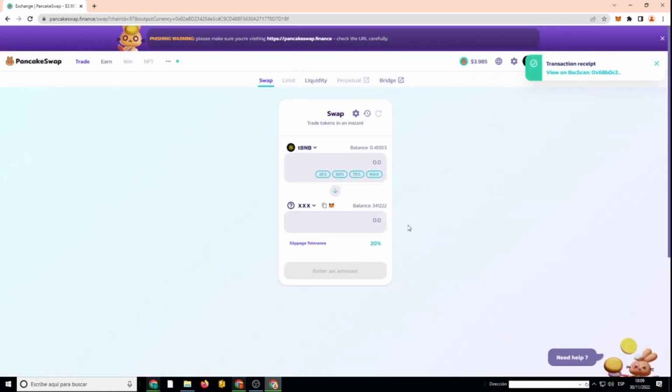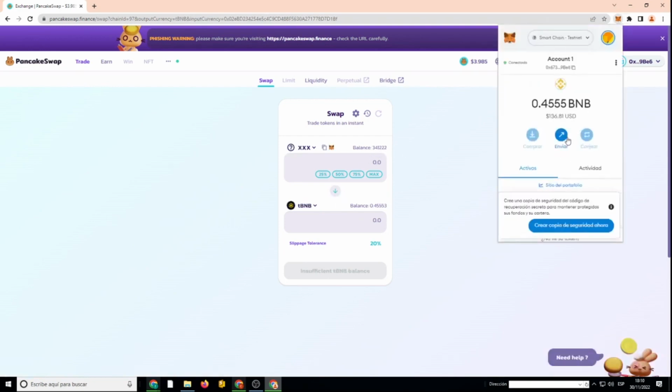We bought our token. Now let's try to sell it. We can see that after the purchase it gives an error, which means that our Honeypot token is working correctly.